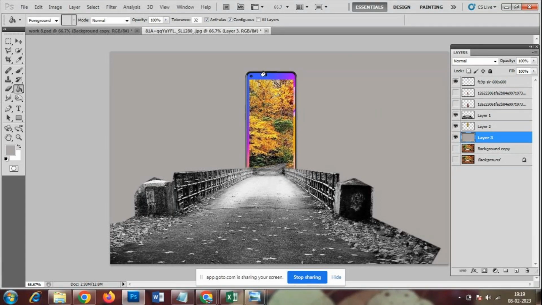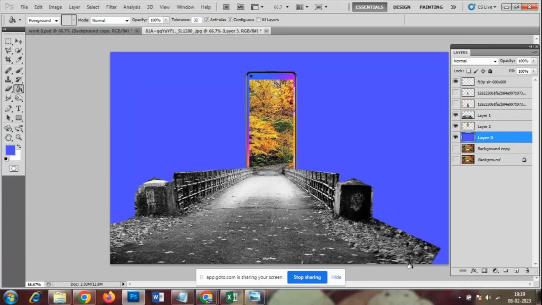There is one tool here called the eyedropper tool. Can you see, everybody? The shortcut is I. So I will select this purple color, go to the paint bucket tool and add the color here. Other things you can erase, and however much area you want to reflect, only that much you can reflect.